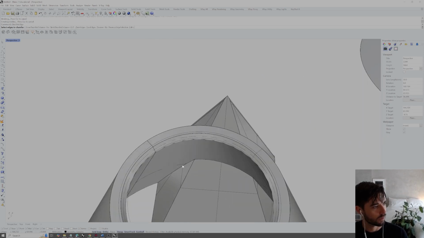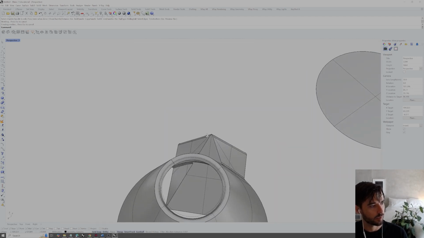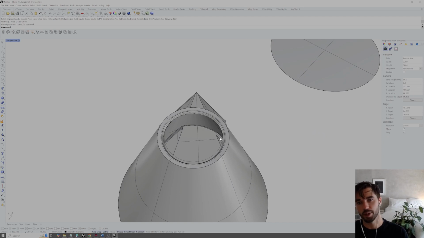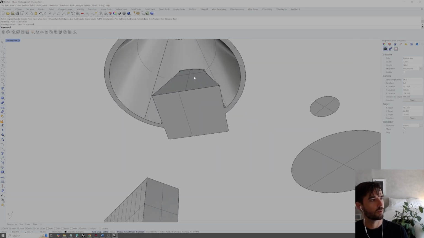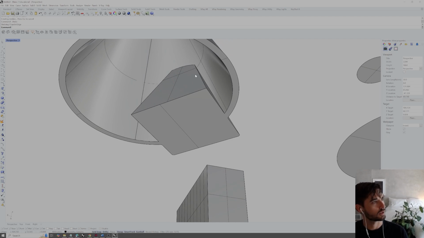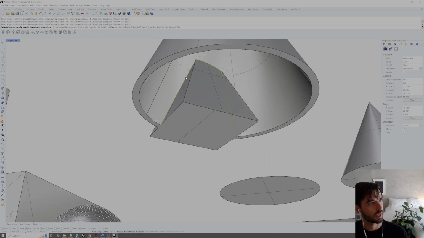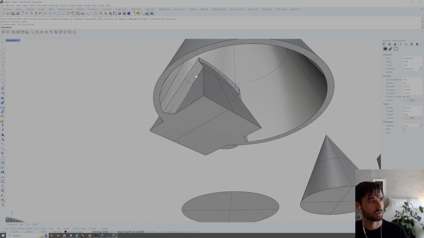We could also chamfer each of these inner edge connections so that there are no sharp edge connections between that pyramid and our cone. So this will make a stronger connection if we were to go in to 3D print those. If we wanted those inner edge connections to be slightly larger, we could set this to 1. Again, select each of those edges. And now we have those edges chamfered.